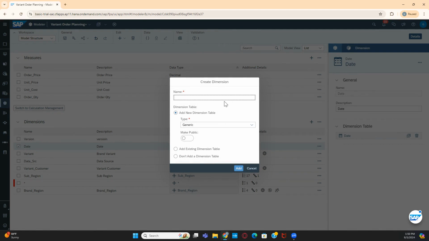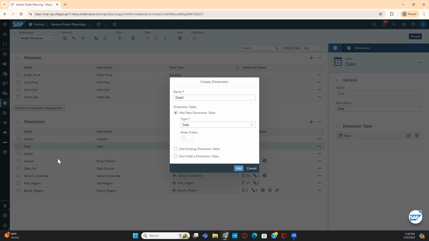So here I'm creating, suppose, date 2. Add new dimension table. I'm selecting date here, make public. By default, you cannot select it as public. As I said, the date type of dimension is always private to this model.